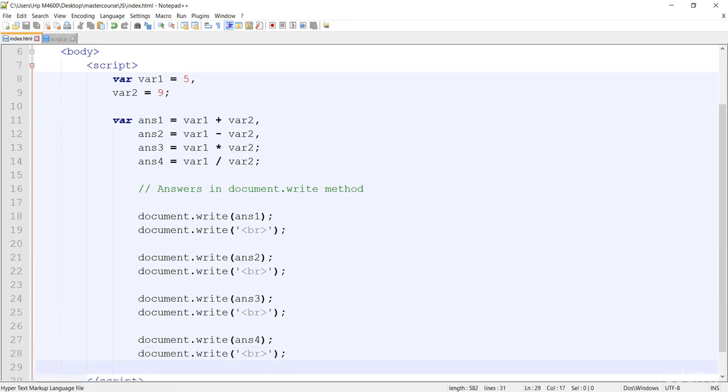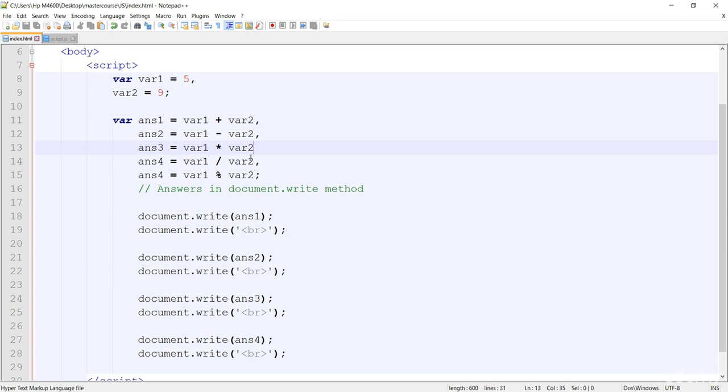So guys, by the way, now the modulus. I'm going there and adding ans5, and the same thing, var1 modulus sign, which means the percent sign, and var2. And one thing more, it should be the comma, and there it should be the semicolon. Okay, it will work if you don't put the comma. If you directly put the semicolon, it was working already, but without declaration. This is not a perfect rule, by the way. I'll guide you about the local and global scope, whether we should put the var or not, later on.